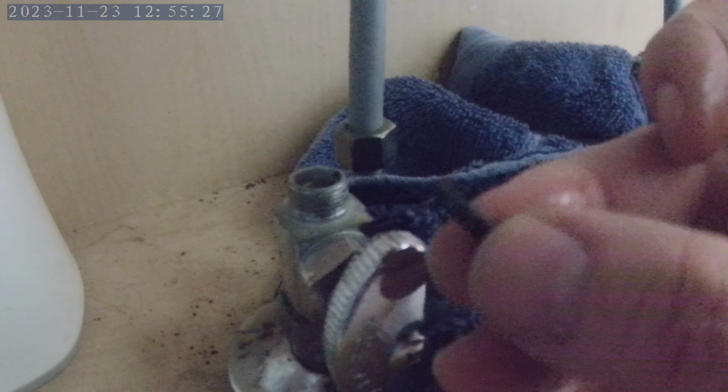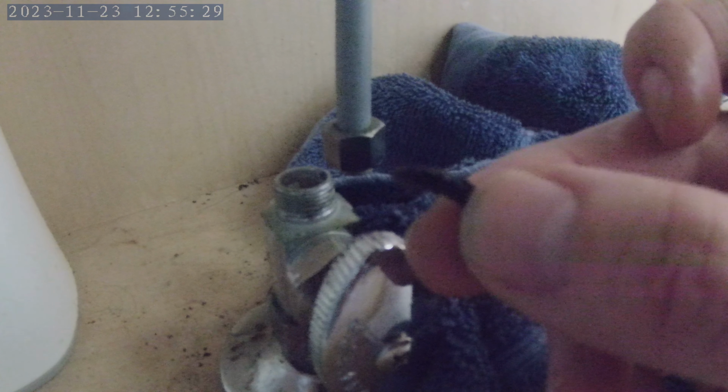I wanted to point out this little rubber piece is from the stem valve. The one I replaced was damaged, and now you can see the damaged pieces right there. Tight space.